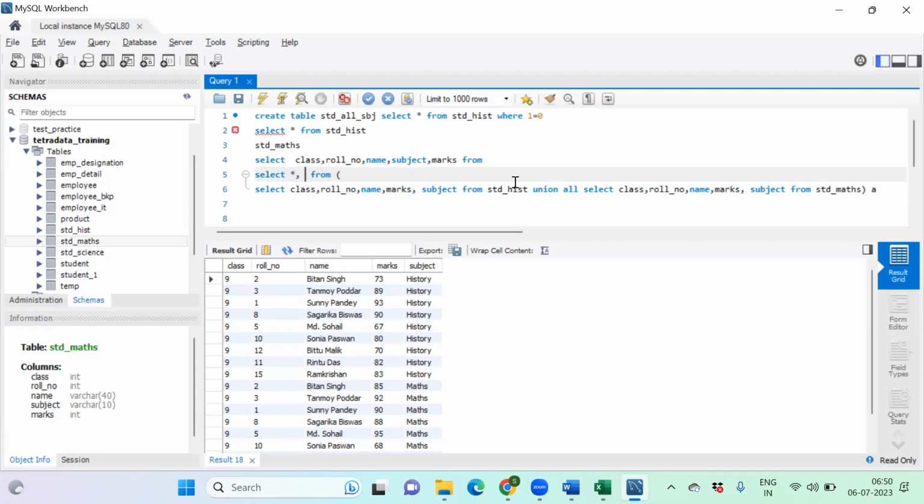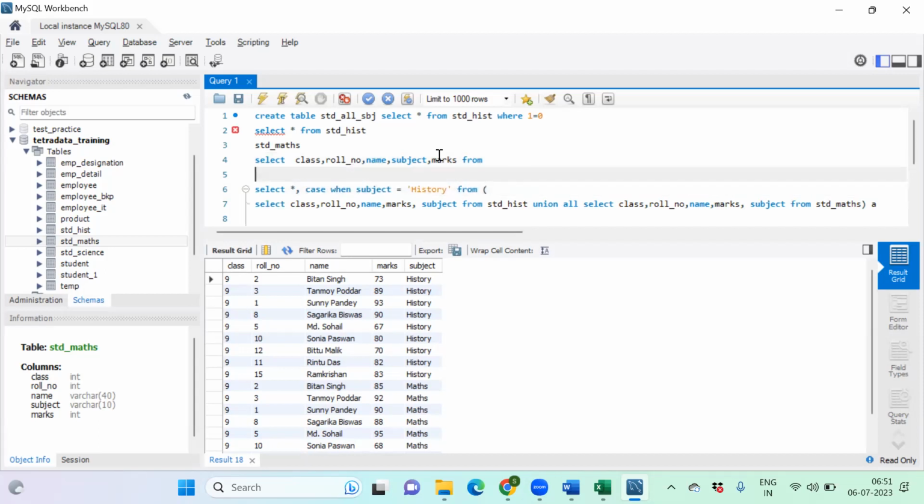Let's start, I'm doing a case statement. Case where subject, it's a derived column. Subject equal history. Okay, it's when, sorry. No need to do a join as of now. Yeah, I got the idea.